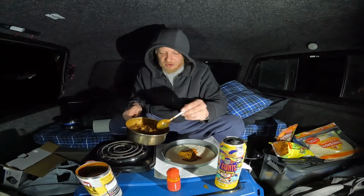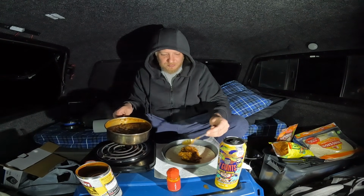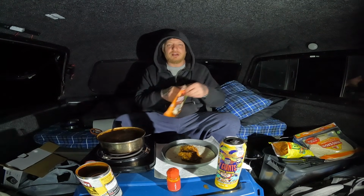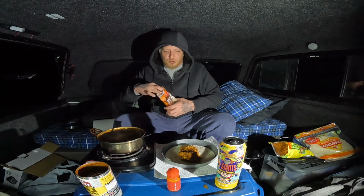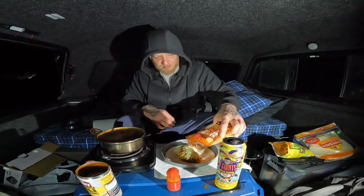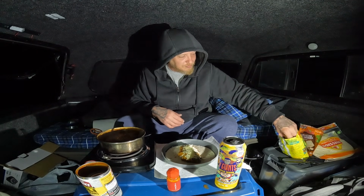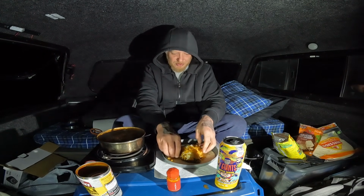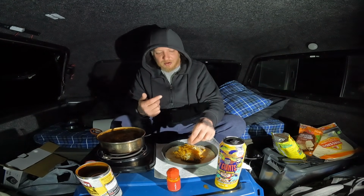Yeah, that's definitely a little bit more sloppy than I was hoping for. I was hoping that would thicken up a bit more. Maybe better to do the rice and chili separate, but it was much easier for me to do it in one bowl. One pot, I guess you should say. Got a little habanero cheddar on there. We are going to go ahead and just do one of those numbers because I feel like it needs it to thicken it up. Give it a little bit of crunch.